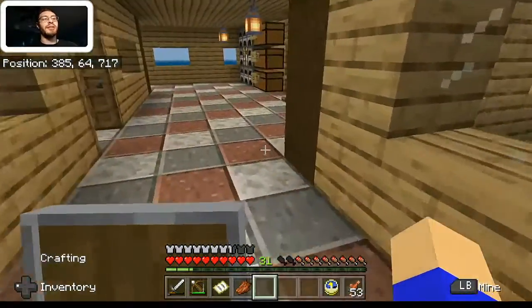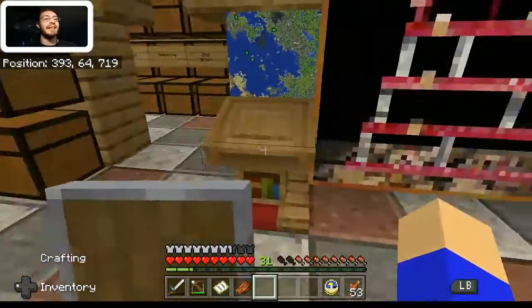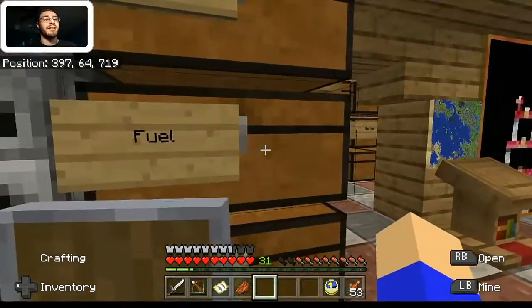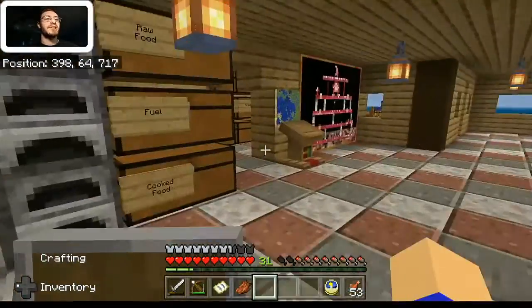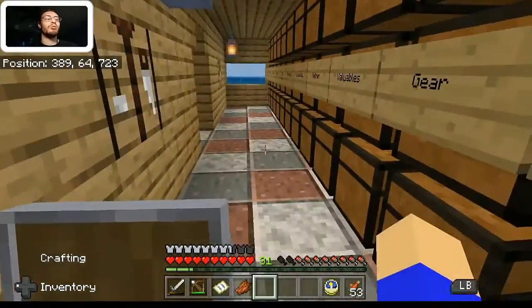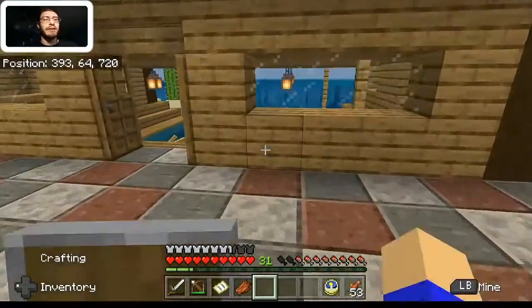And then also we got ourselves a little painting right here. Well, big painting technically. We got ourselves a lectern. Did not get used very much. Some furnaces right here with fuel and food. We got ourselves a brewing station. Back here I've got myself my massive storage area. It's not automatically sorted. I did it all manually, but it worked out really well.